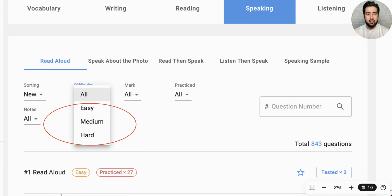Moreover, most of these sample answers are really not that good. There are a lot of mistakes, no proper academic structure, no extra grammar, or poor vocabulary. Therefore, we do not recommend you to use these answers as a reference or as a good example, okay? And the last issue that we would like to mention is vocabulary.